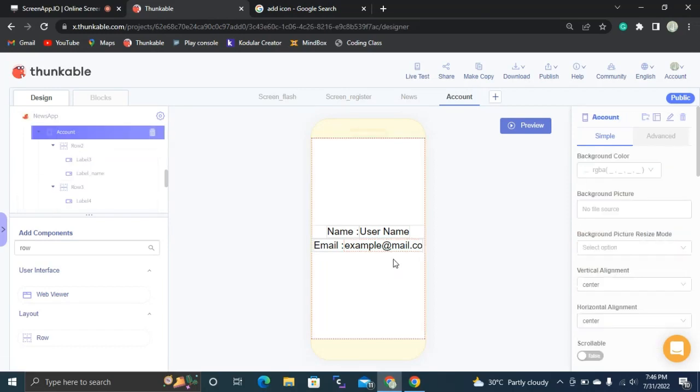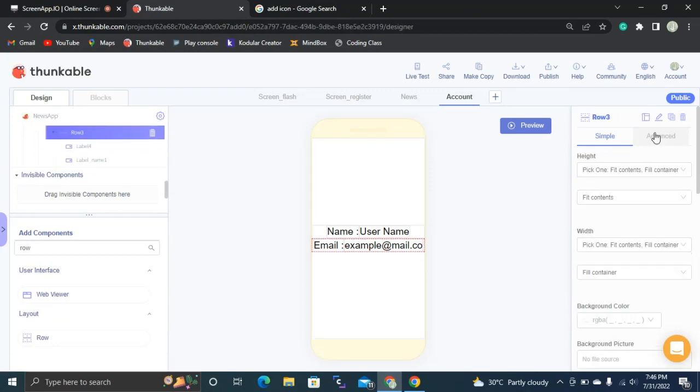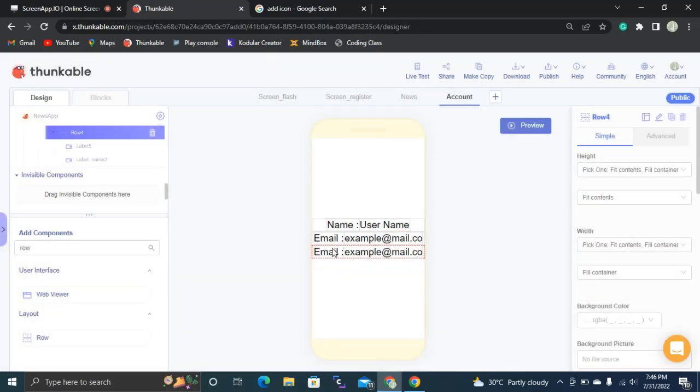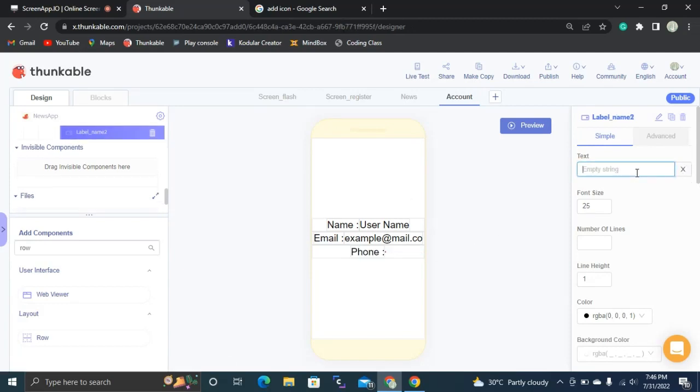It's just for our reference. And I'm going to duplicate this row 3 again. Here, instead of email, we are going to have a phone number. So it's phone number, and here I'm going to type some numbers.